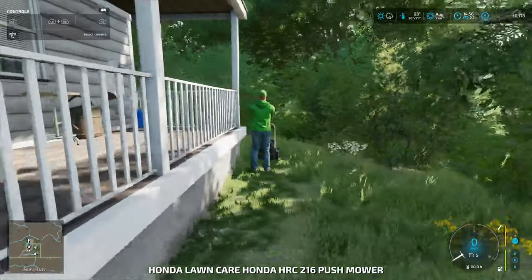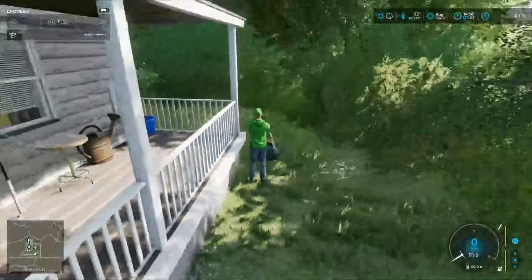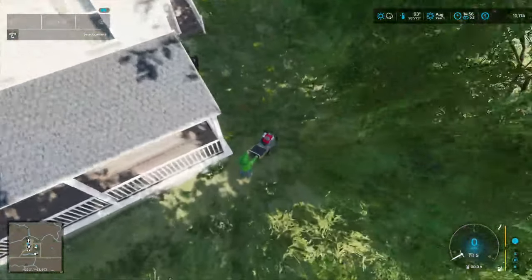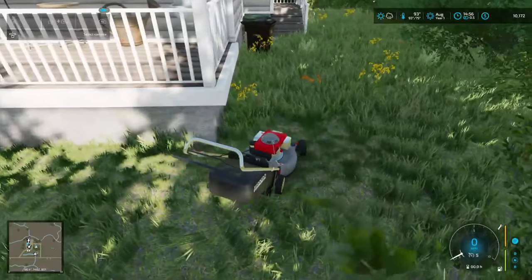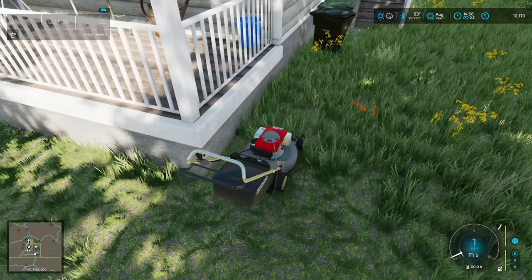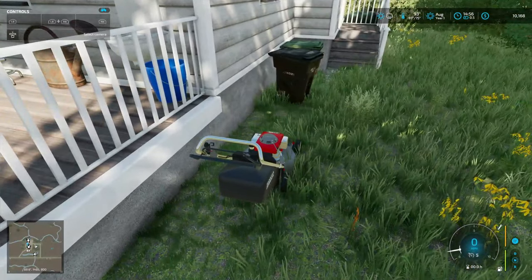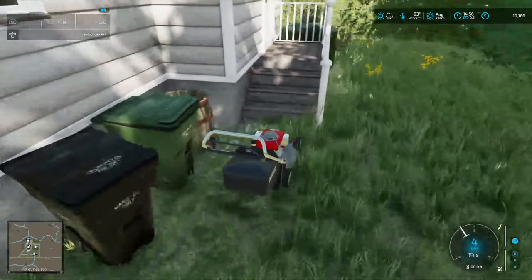Here's the push mower. I mowed a strip down the side of the house here. Got it turned on. Zoom in where I won't be doing all that camera flitching and stuff. I like how the tires turn on the lawnmower. Imagine if it did that in real life, but not a lot. Good. I'll try to get a path mowed around here.